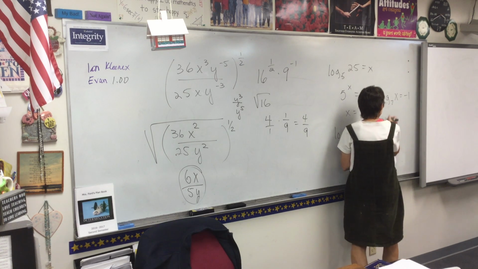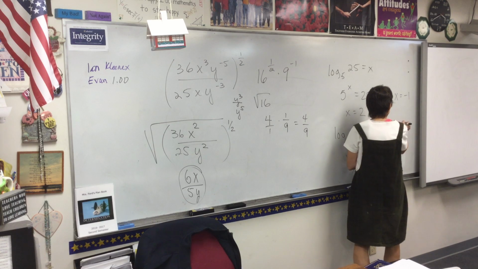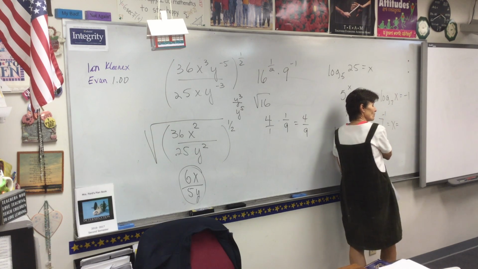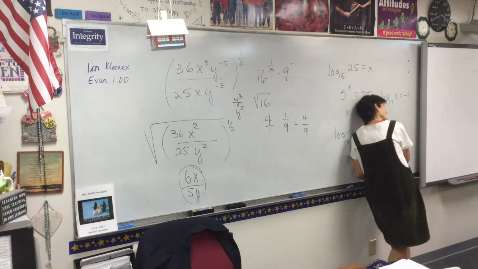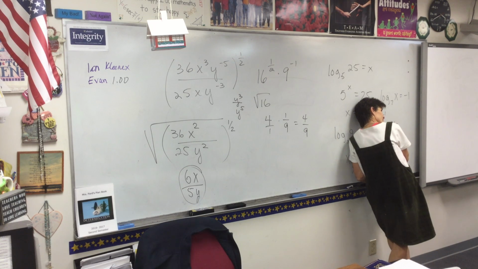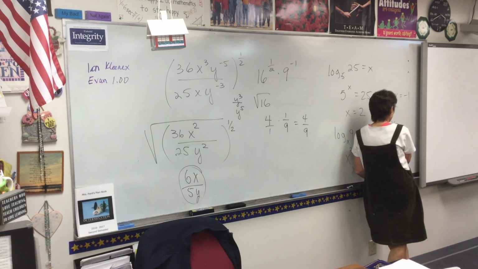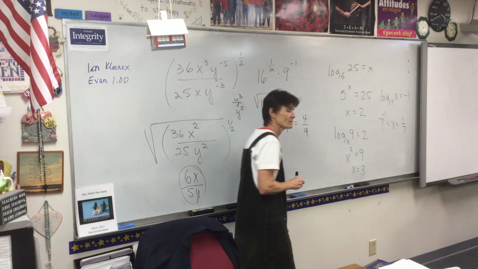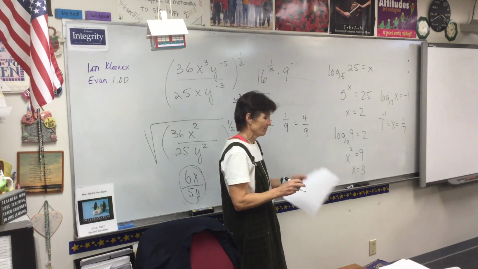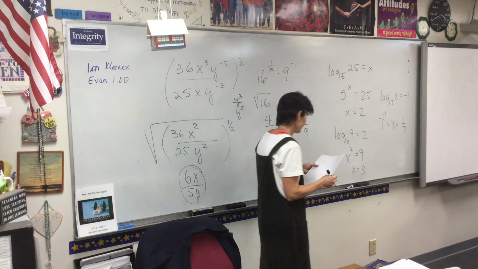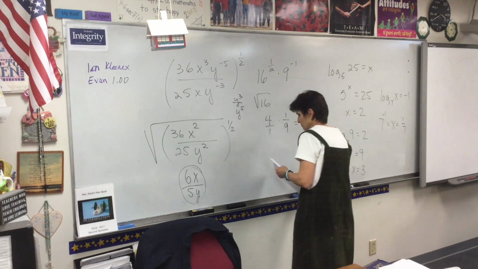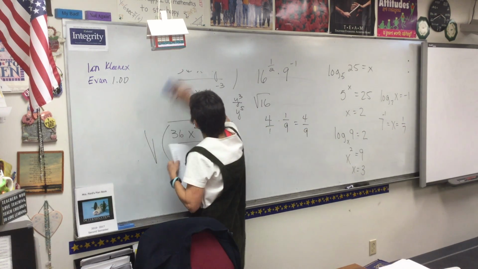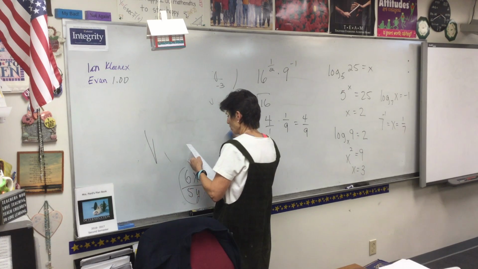Evan's on fire. 7 to the negative first equals x, and 7 to the negative first means, Bo, are you paying any attention? You're writing on your hand. Come on. No, it's 1/7. 7 to the negative first is 1/7. Remember, we flip it. D is 2. D is a hard problem.